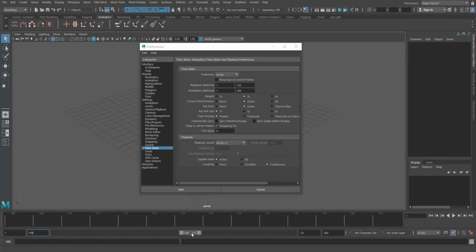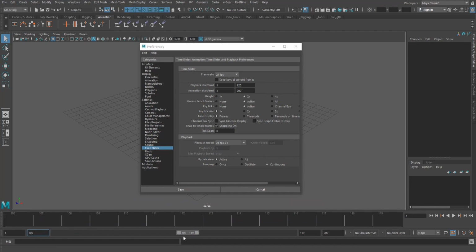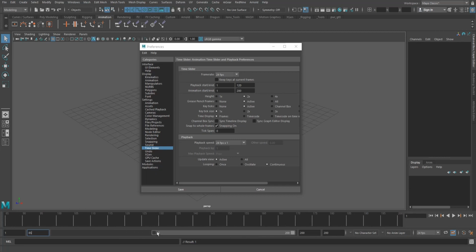So if you wanted to work on a block of animation that was just in this area that you wanted to focus on, you can squash and stretch this inner slider, and it will make the timeline smaller. So if I was to say I wanted to work on that area, it would probably be just this area. But if there's lots and lots of different keys in here, and it's really messy, what I want to do is pull the time slider away so that the keyframes get easier to work with on the time slider.